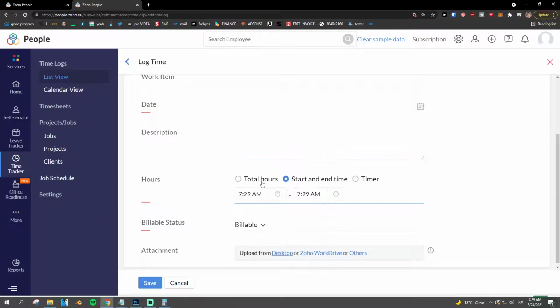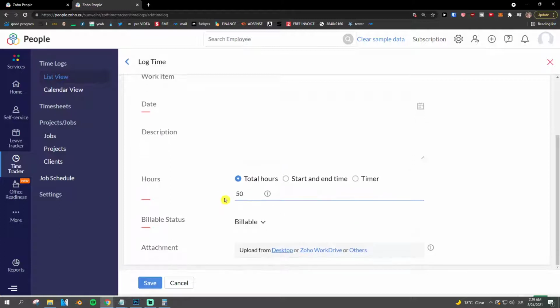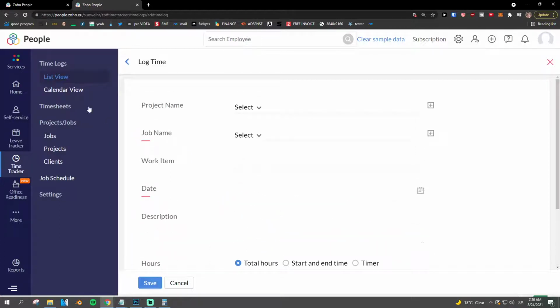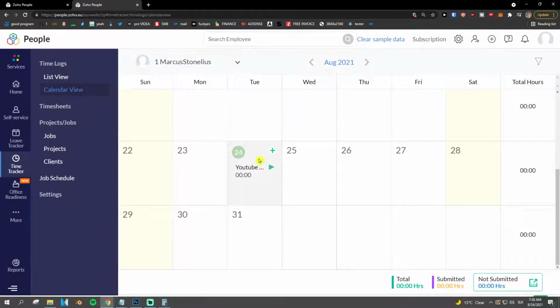You can choose start and end time or timer, total hours, let's say 50 if it's billable, and then you click save. And that's how we do it. And you can simply see in calendar view, look at this, Tuesday I was working, the 24th of August.